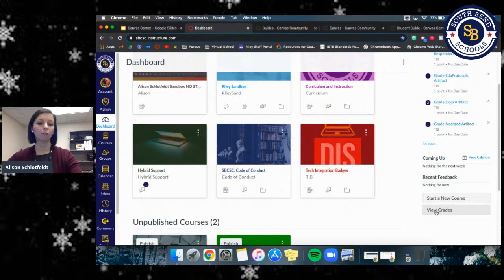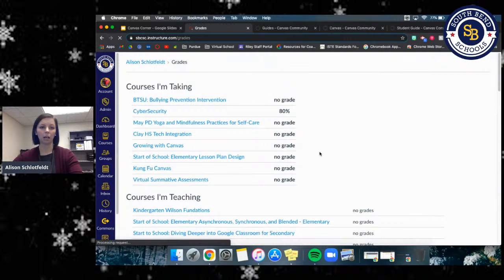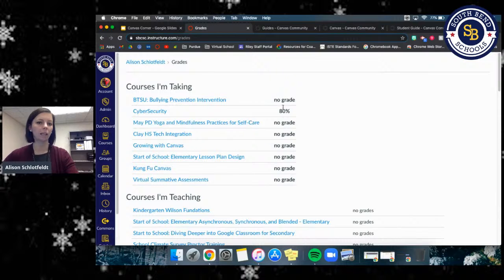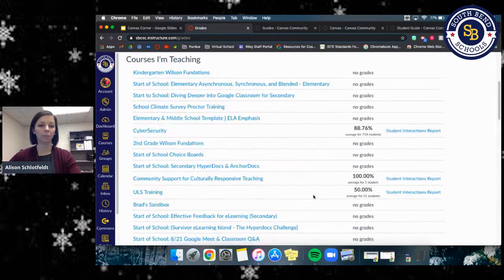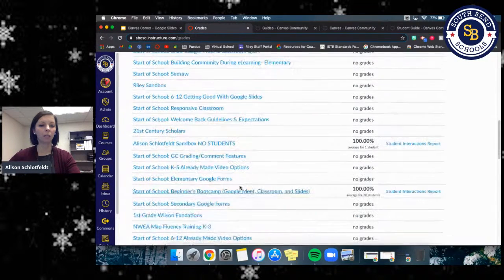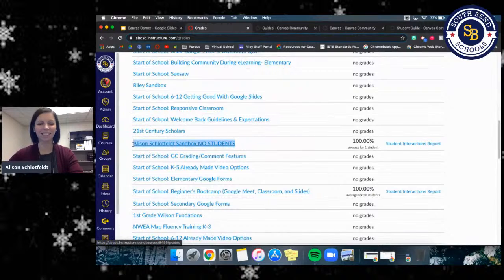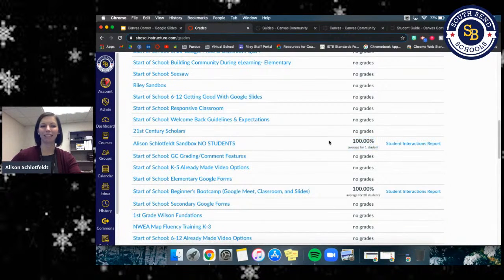And lastly, it's view grades. This will take you directly to gradebooks and show kind of your courses I'm taking, the grade I got in it, the courses I'm teaching, and the average grade. So as you can see, in my sandbox course with no students, kids are getting 100% because I don't have students, and if I did, they did their assignments.